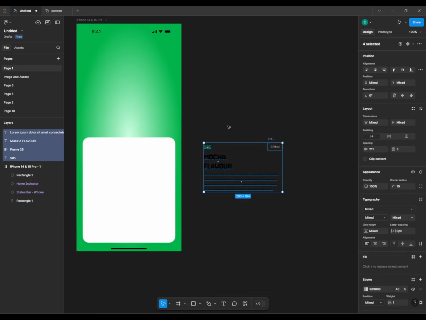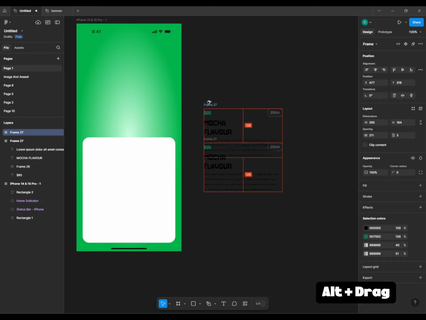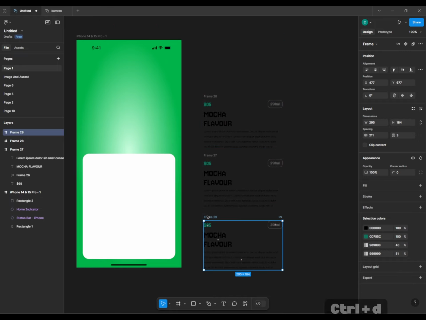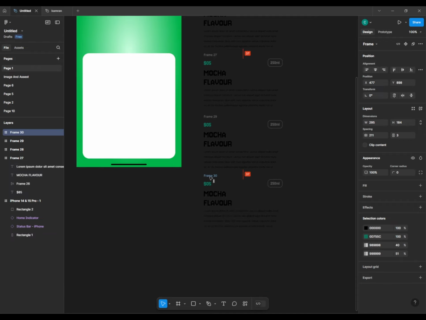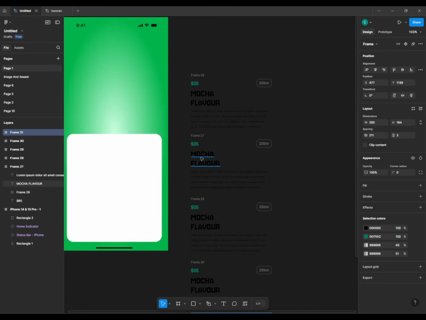Select it and convert it in frame. Now duplicate the text. Now rename it.